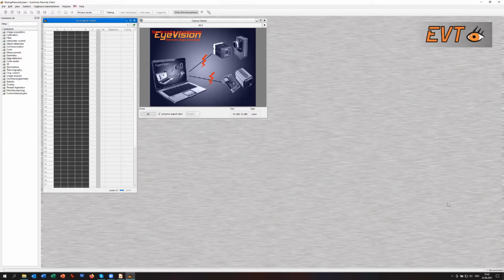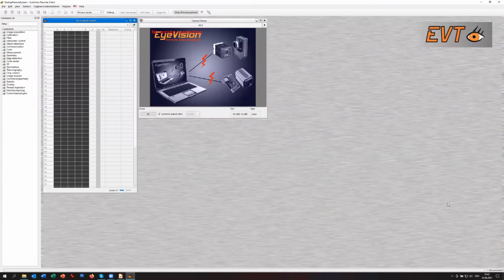So that means you can also use, for example, a Raspberry Pi, because it has a monitor and mouse connection, and run the remote system there and do a programming of a smart camera from a Raspberry Pi, or program another Raspberry Pi from this Raspberry Pi.